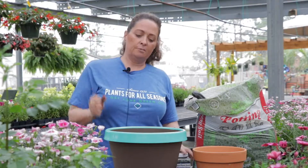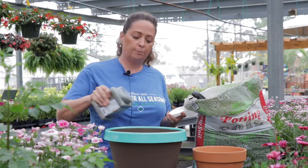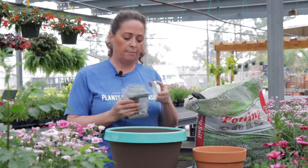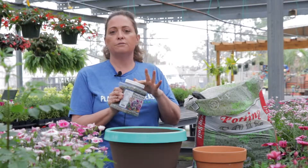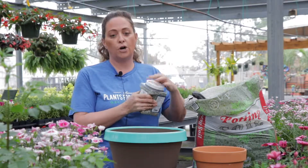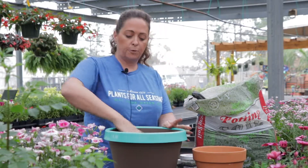This is a very important step. We have a real high quality soil here that will drain well, but we need to add food to it. The difference between a flower pot that's been fed and one that hasn't is huge, and we want everything to bloom and be beautiful. So I always add food before I start planting — I just sprinkle it in the top. There are many different plant foods you can use. We like to use Nelson's Color Star for our flowers, and just spread it around.